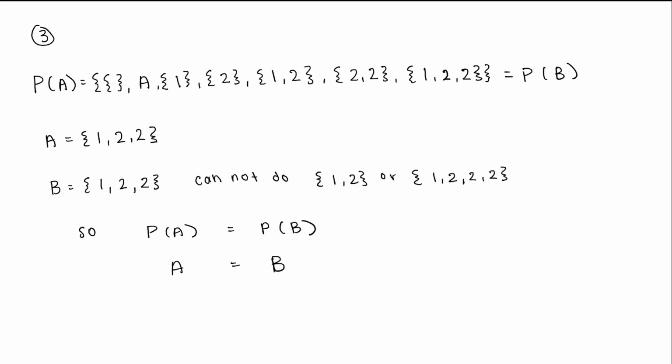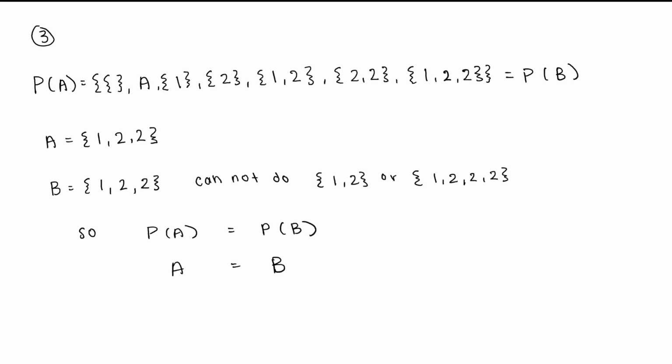For my final example, I looked at adding doubles into the power set. So as you can see, there's {1, 2, 2}, {2, 2}, and {1, 2, 2} there at the end. So what I noticed from this is that while there aren't duplicates, there aren't 2 separate sets that say {1, 2} or {2, 1}.